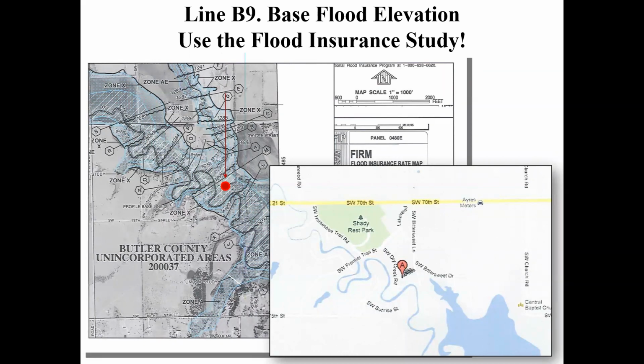Yep. So another thing to notice about the paper map is you can see the squiggly lines that are bordering either side of our area of interest. So you can see 1279 and 1277. So you should keep those in mind. Those are the rounded off base flood elevations that we don't want to use, and we don't want to see them on elevation certificates. What's more important is that cross-section M and cross-section L are bordering either side of our area of interest, and that is going to help us to calculate our base flood elevation.